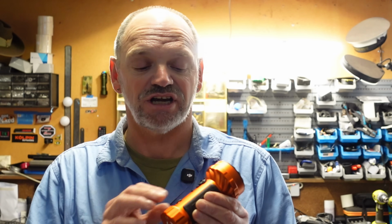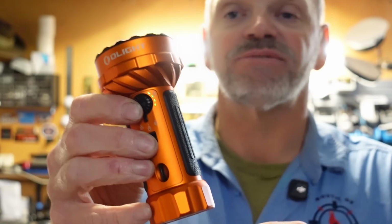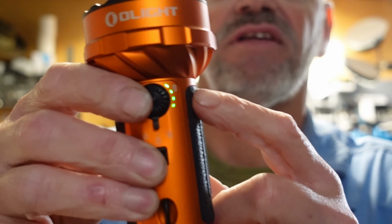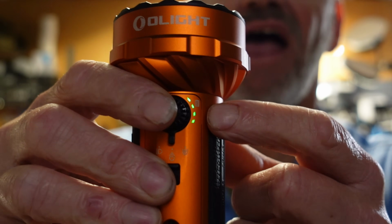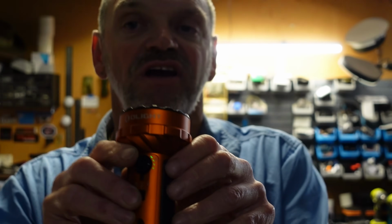When you're charging the torch, if you're using the magnetic base, the magnetic charging cable will glow red when charging and turn green when it's fully charged. When you're charging the USB-C, the little light indicators on the side will light up and they will flash as they slowly charge up.